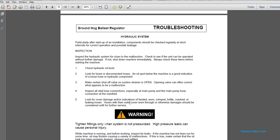The hydraulic system, particularly after the startup of a new installation or component, should be checked regularly at short intervals for correct operation and possible leakage. Inspect the hydraulic system for clues of malfunction. Check to see if the unit can be operated without further damage. If not, shut down immediately. Always check these items before starting the machine.